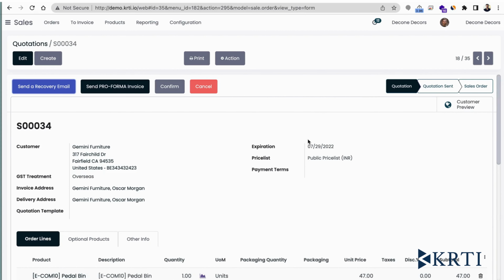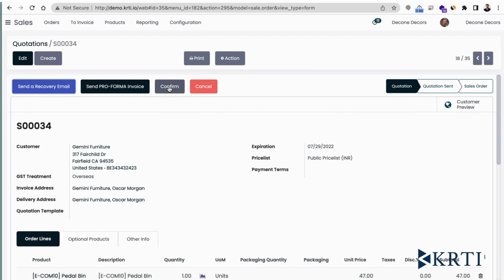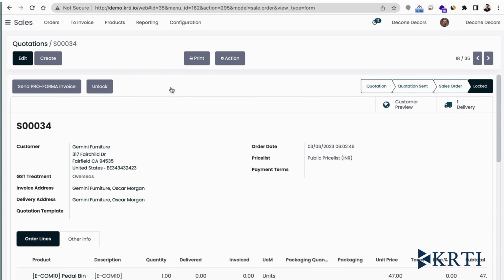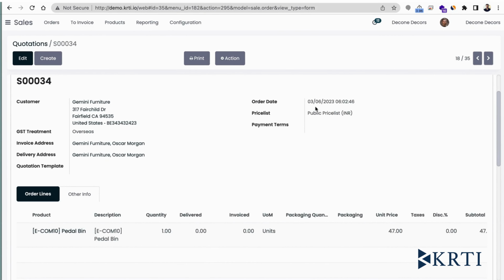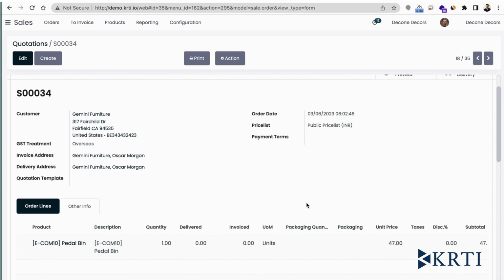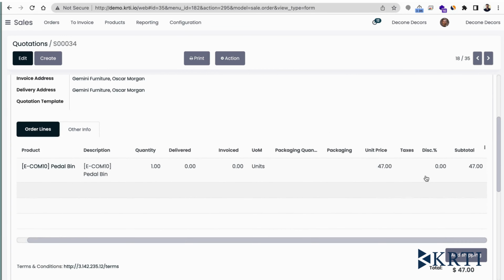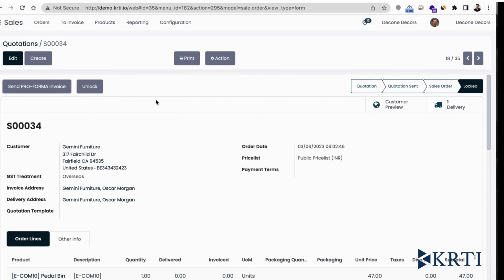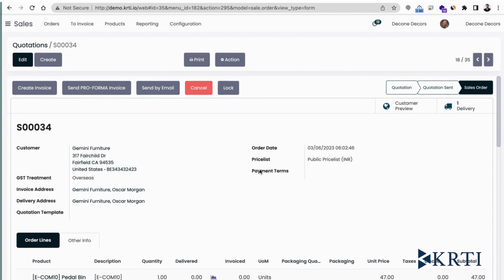Now let's go ahead and convert this particular quotation into an order, and we'll check what the order looks like. So I'll go ahead and click on confirm. As you can see, the sales order has been created, and it's locked for any kind of edits. Now it's been created, and the order is fully functional. At this point in time, if you want to add any discounts, you can do that. You can also check any amendments that you want to make.